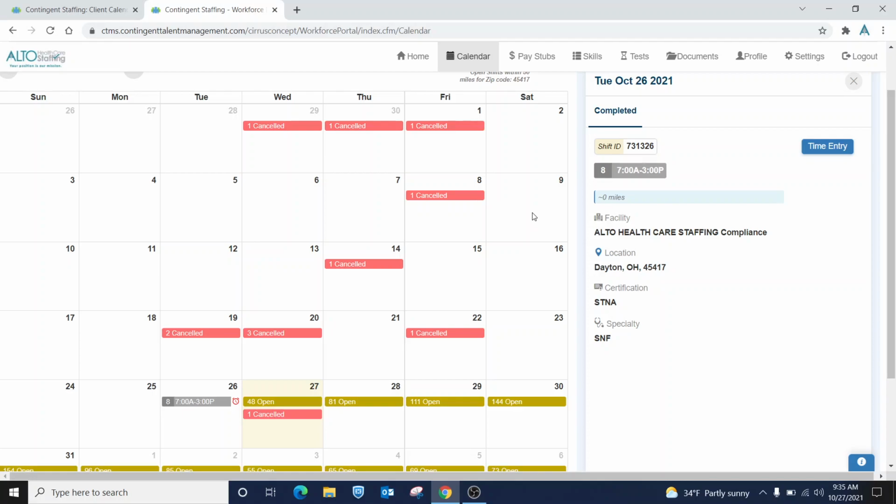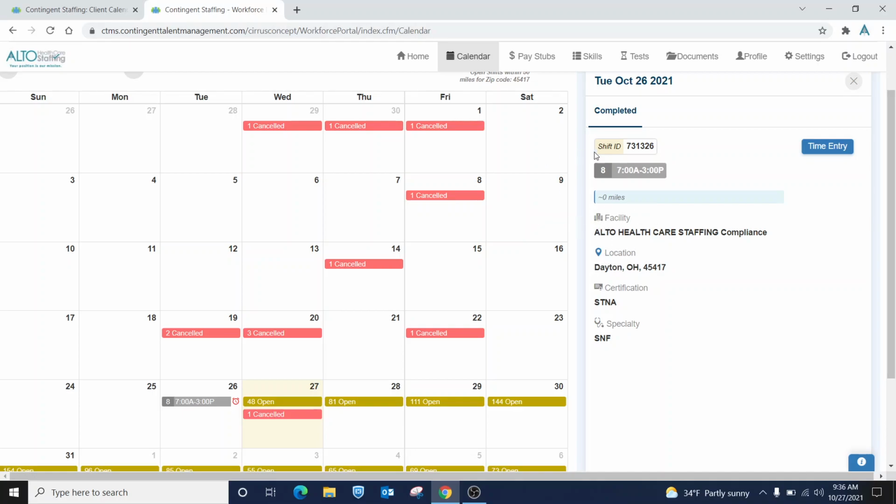And I want to throw in a little tip to always refresh before you start anything in the Workforce Portal. Always remember to refresh. Anytime that we make a change on our side, it's not going to show on your side until you refresh. So just get into the habit of always refreshing the Workforce Portal. You could even log in and log out. That would be a viable solution too.